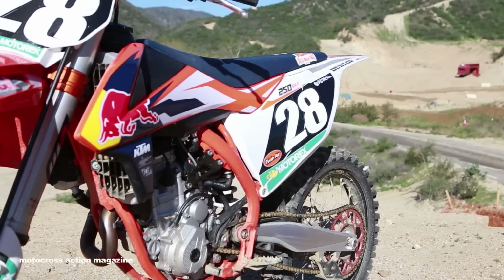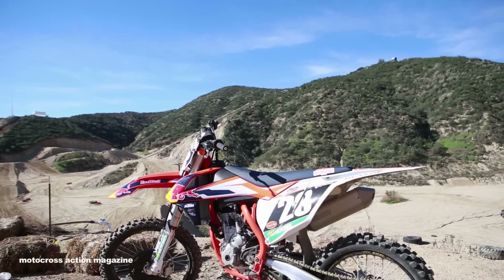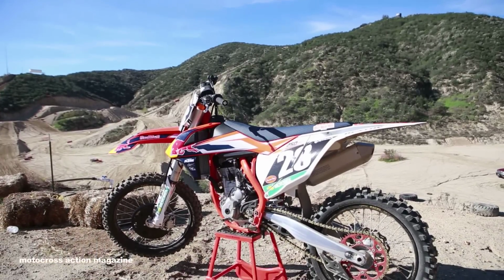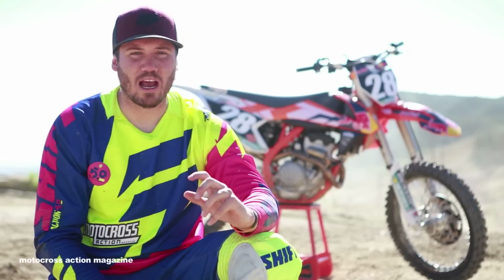The biggest change that I feel from the 2015 to the factory edition is the ergonomics of the bike. When you get on the 15 KTM, it just feels kind of foreign. You really have to get used to it. The factory edition just feels comfortable right when you jump on.